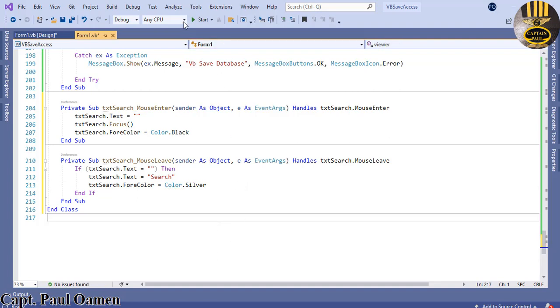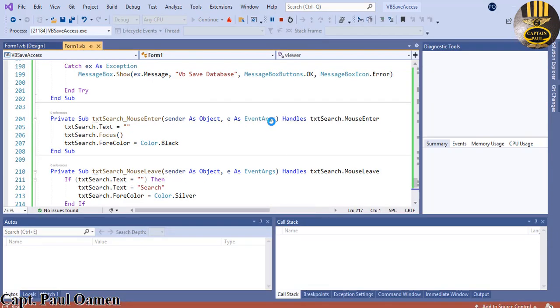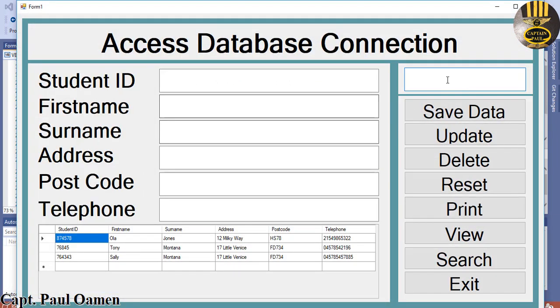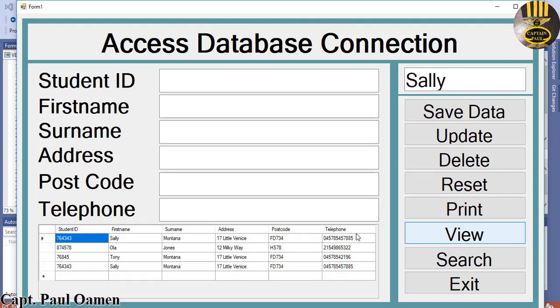So when we run it now, let's see how that's going to work. Mouse enter. Enter whatever data you want to look for. So let's assume we want to look for Sally. Check this out. We have Sally's details in there. Okay, that's fine.